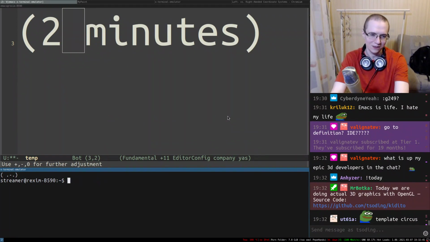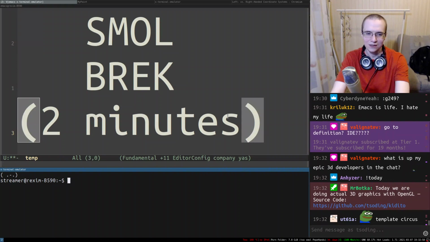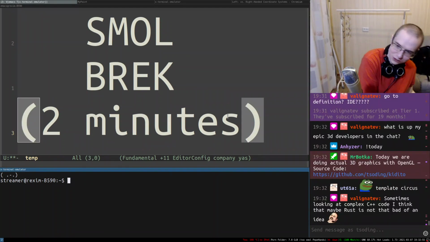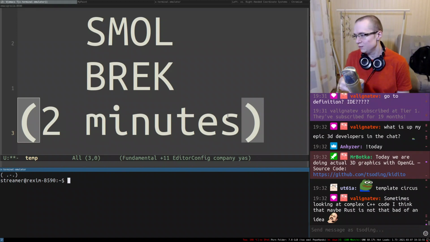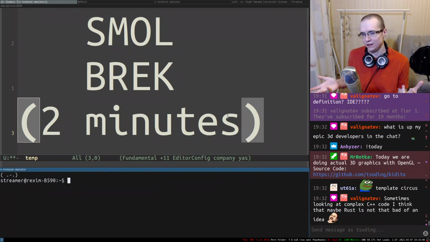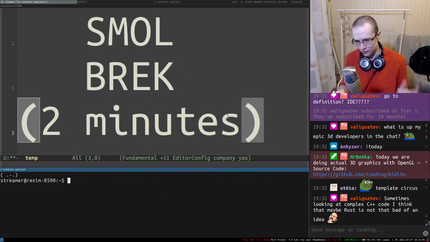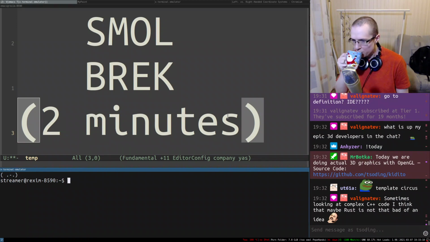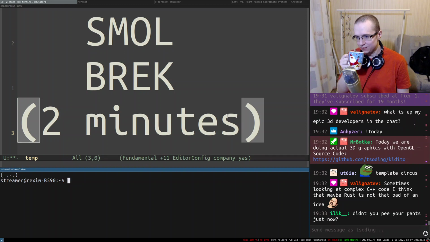Template circus, exactly. That's what we have here. In C, it would be super easy to find everything, but in C++, yeah, you just have to. Well, to be fair, GLM is actually okay for a C++ library. I've actually seen worse template circus, so it's fine. It's actually pretty easy to navigate in it. It's not that complex.